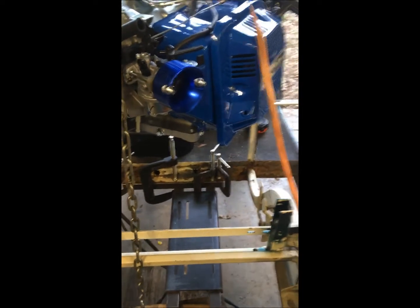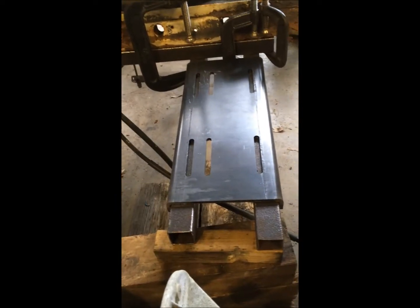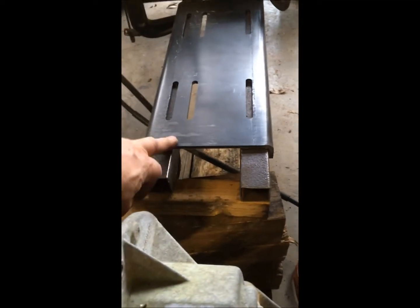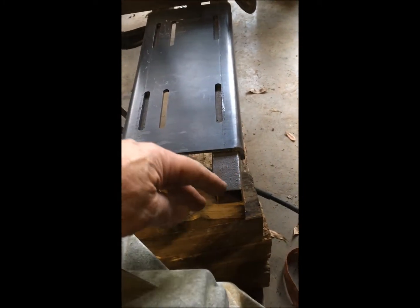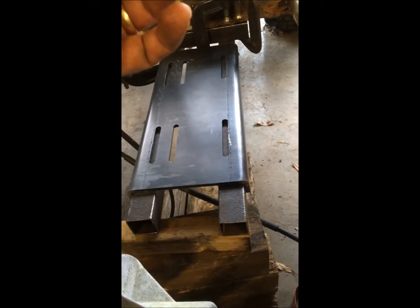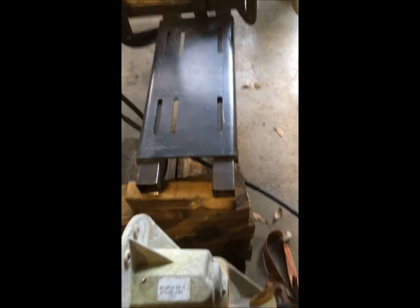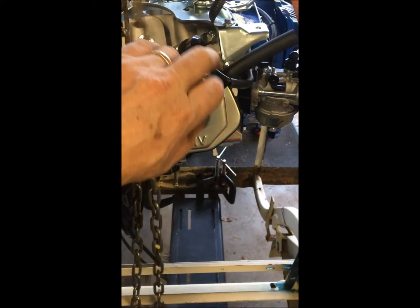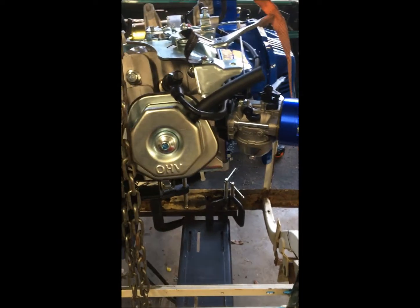I've hoisted the engine up off here. That's pretty much where the bracket is going to land for the engine mounting, and this is going to come out a little further — it's only clamped up there. I'm going to weld some square tubing from the frame down here so it cradles the engine. That should give me enough room to still service the valves — if I have to adjust them in the future I can do it in the cart without pulling the engine out.